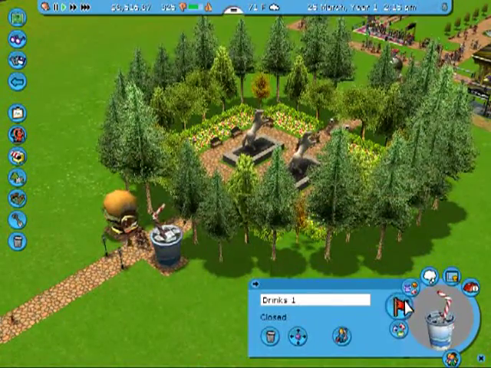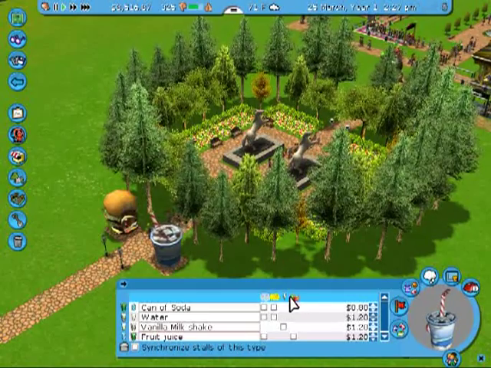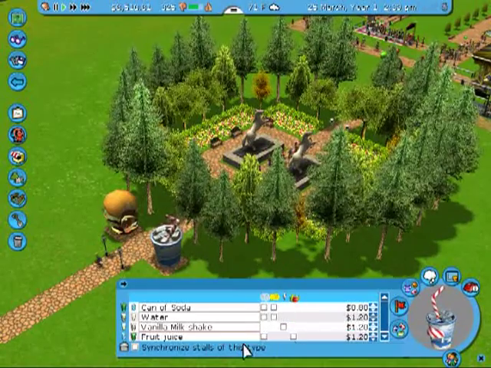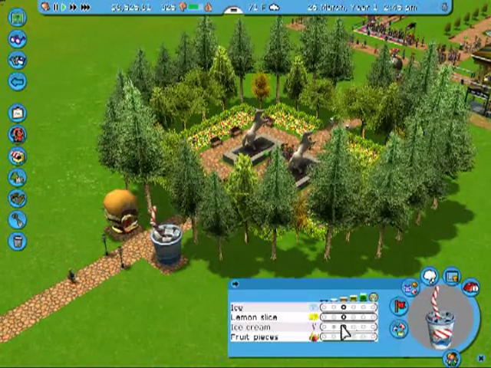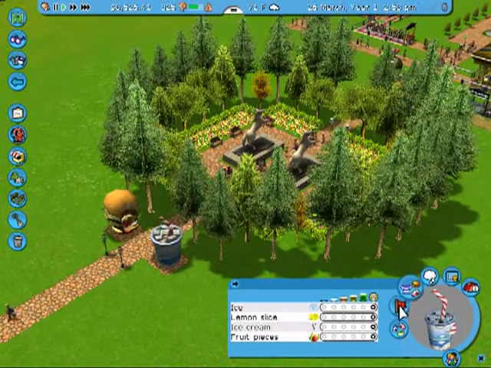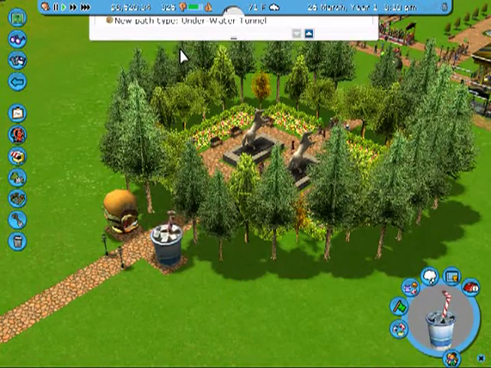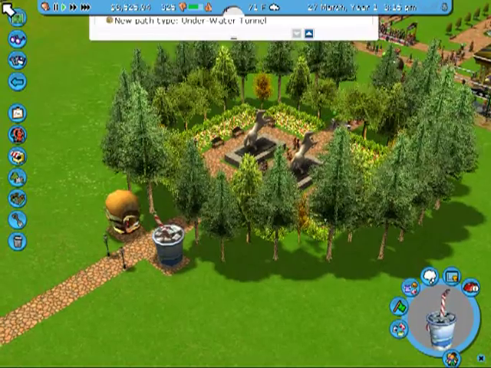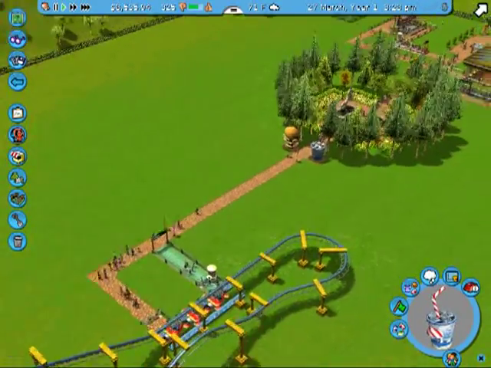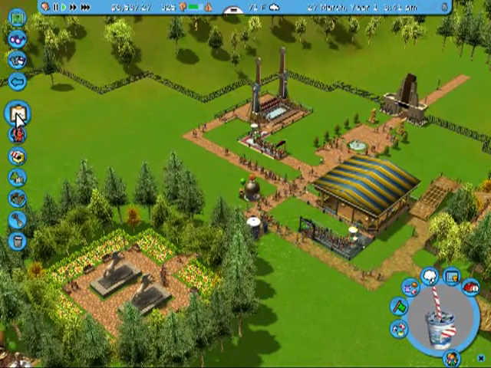Where were we? Yes, the drink station. Same basic stuff. You get the fruit juice, vanilla milkshake. There's different kinds of things you can add to each. Again, I'm going to go over here to guest choice. And open her up. Okay, now that that's taken care of, while these research things are popping up, it'd be a good chance to look at research.